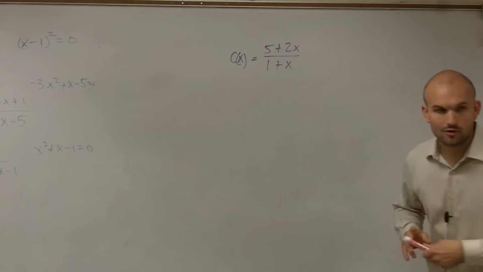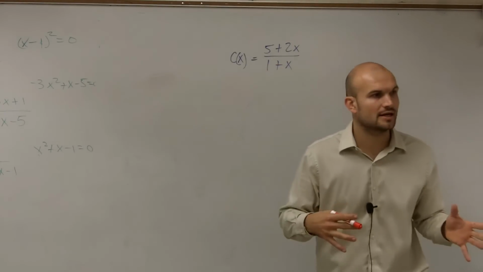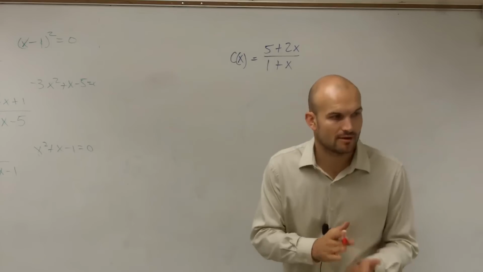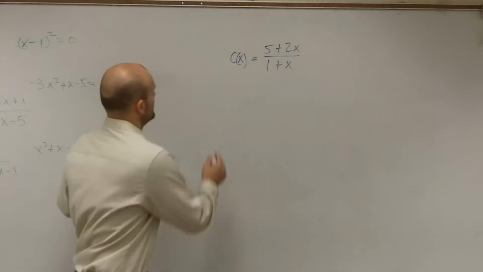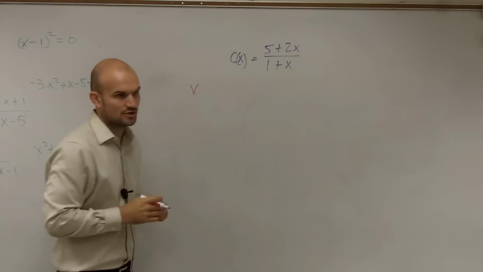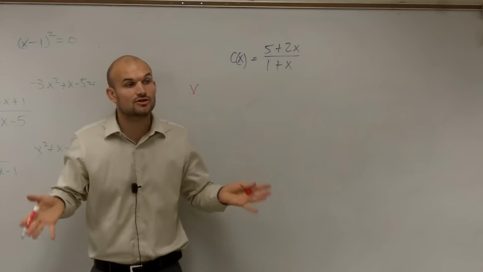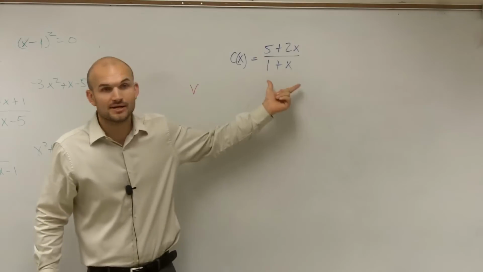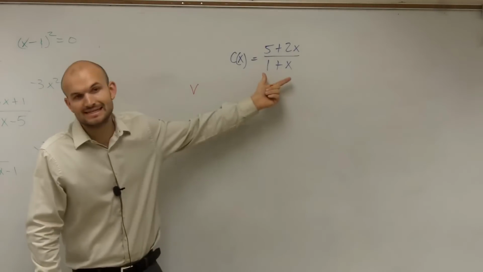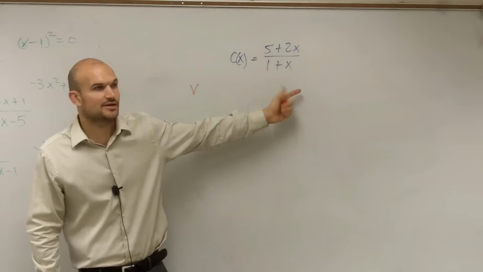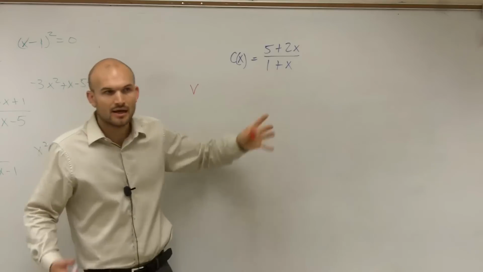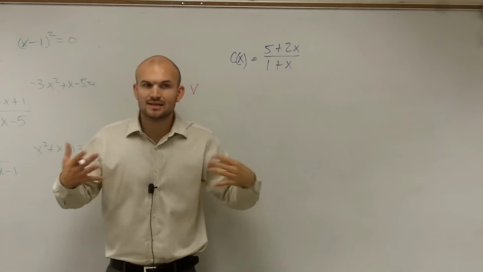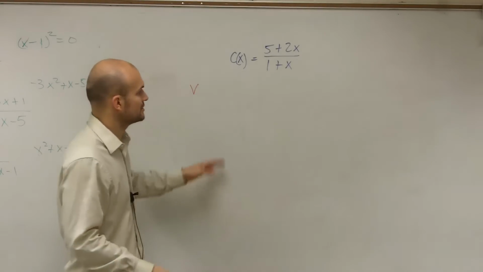So to find the vertical and horizontal asymptotes, we need to go back and look at our notes and remember our rules. First one is to find your vertical asymptotes. Remember, ladies and gentlemen, we talked about the domain is all real numbers except when our denominator is equal to 0. This is pretty easy to see: when is our denominator going to be 0? It's when x equals -1, right?